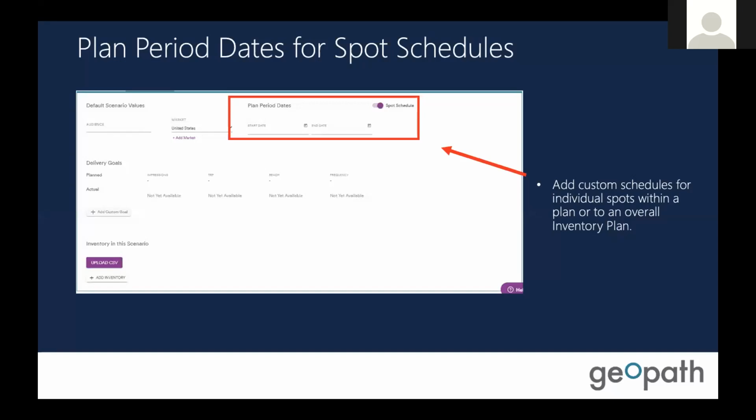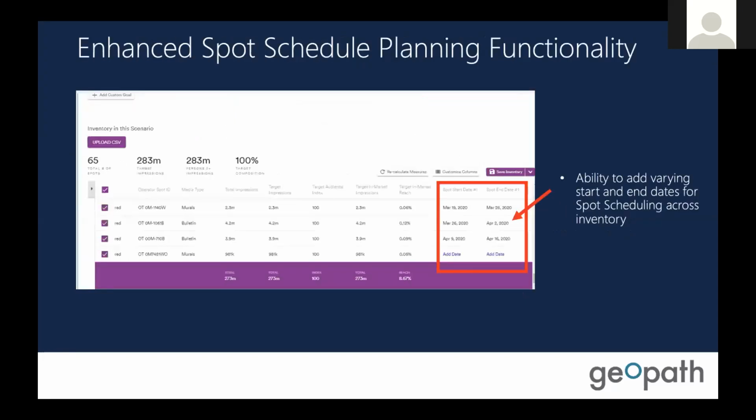So if you have a rotary schedule, you may want to stop some units at a certain date and start others at another date, which you can now do in your plans. And here's another screenshot of what that would actually look like in the plan. You can see on the right side, where the square is, how we've put some different start and end dates for different units.